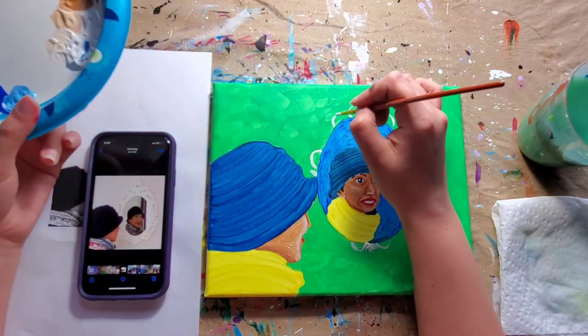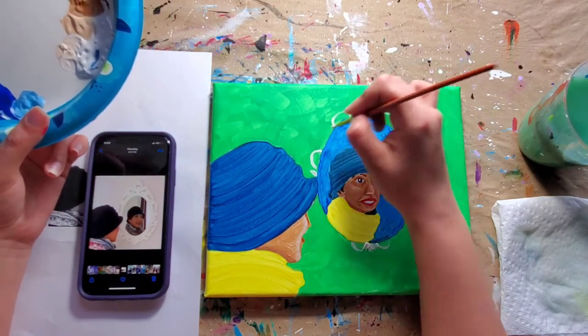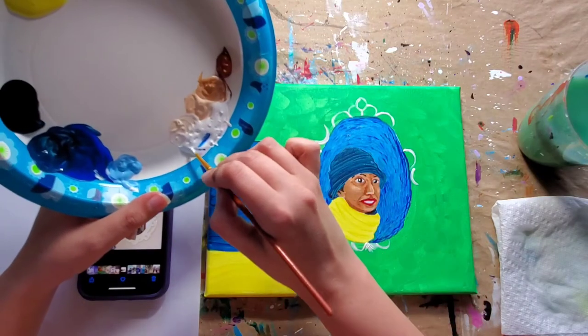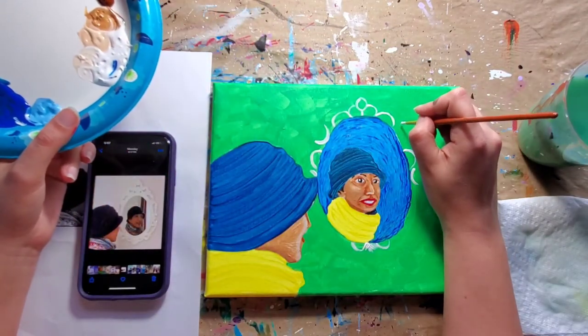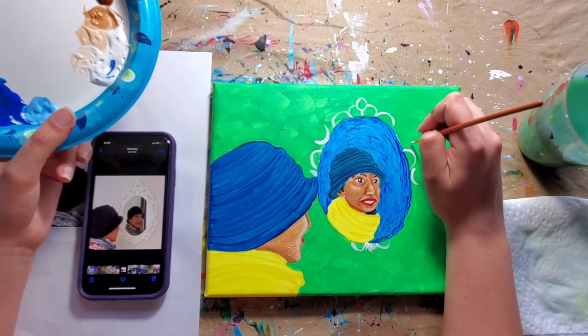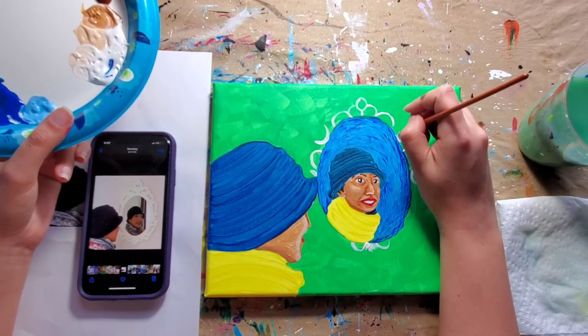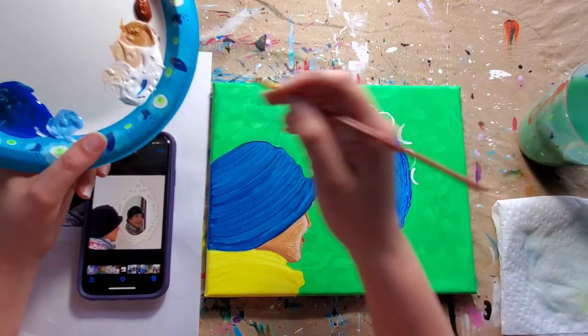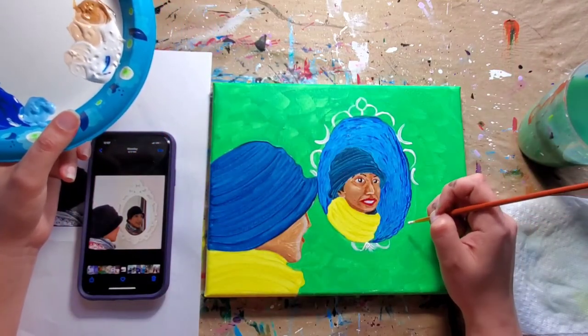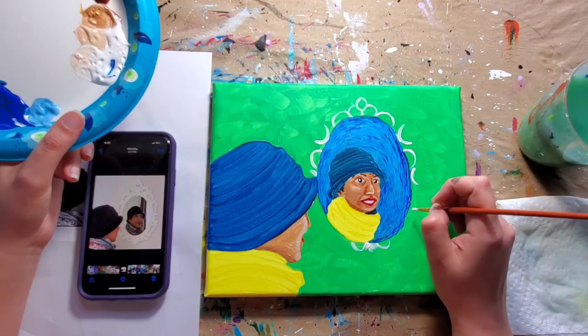I'm an art teacher, and I do paint and sip parties and stuff like that. I get a lot of people that ask me if I'll teach how to do people, but as you could see how long this is, it's not something you can just do in 3 hours. And I mean, you could, but if you got a class of 20 people, it's a little difficult.